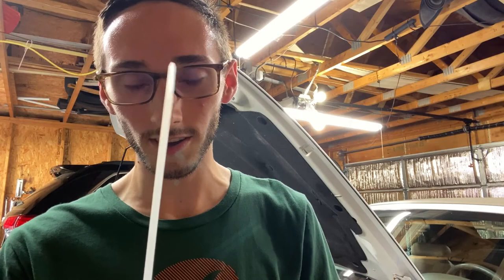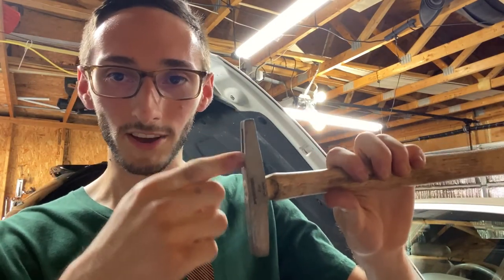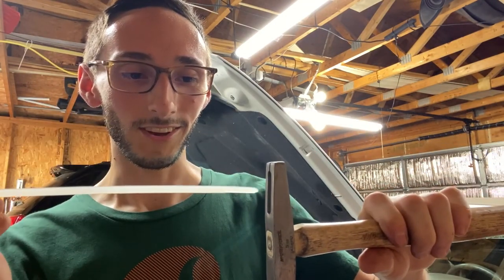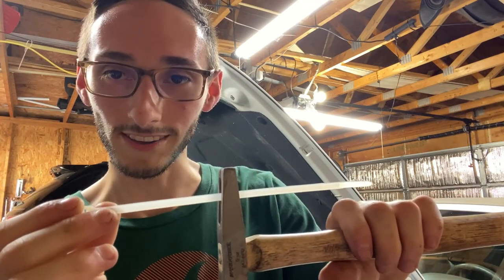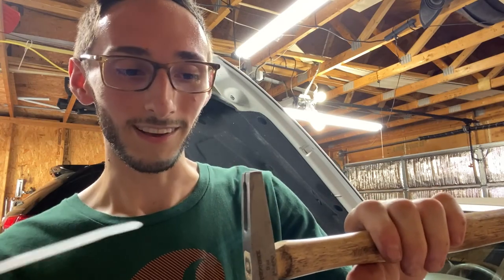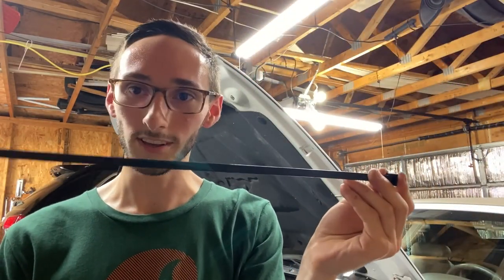So a little trick that I learned from my dad is you got a little hole, right? Let's say this is your timing cover and you know, you're just trying to feed a bolt in there. You're trying to see how long it is. You see where I'm going here? A big zip tie, like one of these. This is like a million inches.